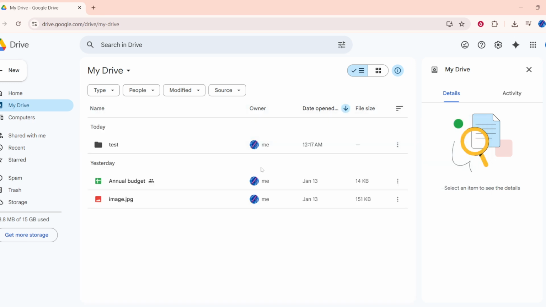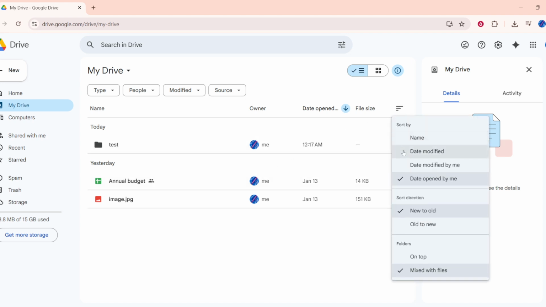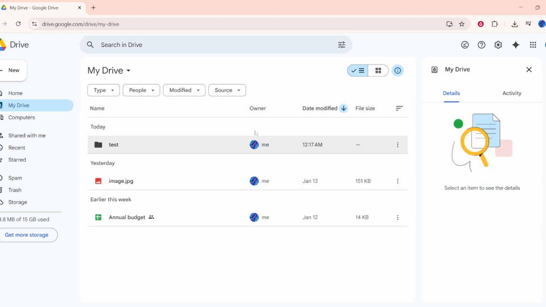If you want to reverse the order, for example switch from A to Z to Z to A, open the Sort menu again and select the same category to flip it, or choose the corresponding reverse option when available. If it looks like nothing changed, it may be because you were already using that sort order, or your folder doesn't have many items to rearrange. That's all there is to it.